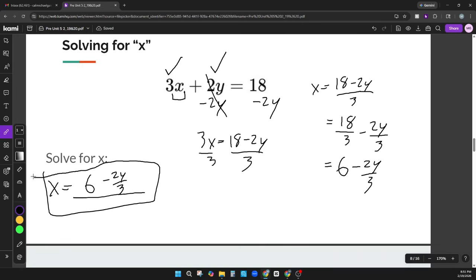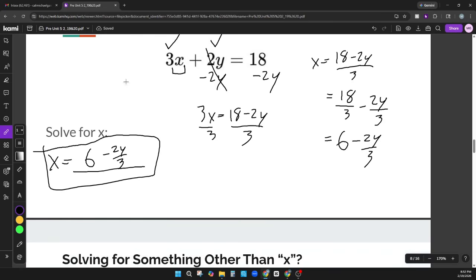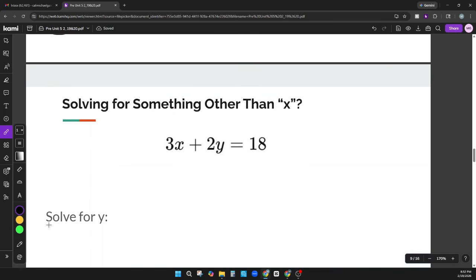Take a moment, process this, digest this, before we go into our next example. Because in our next example, we're not solving for x, we're solving for y. Not monumentally different, but I just want to make sure that we are comfortable and confident with doing inverse operations and not just solving for a particular variable, but being flexible in our ability to solve for whatever we need to solve for. So in this case, the process we're going to take is extremely similar. We're identifying our y and identifying what we need to get rid of to get y by itself. Our answer is going to be like y equals some number or some value, some expression.